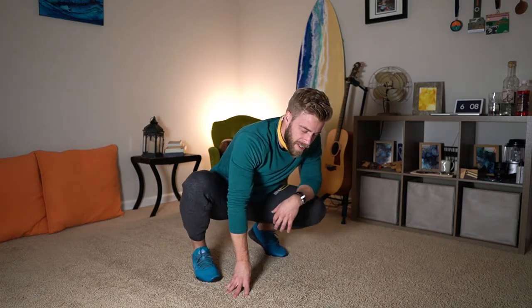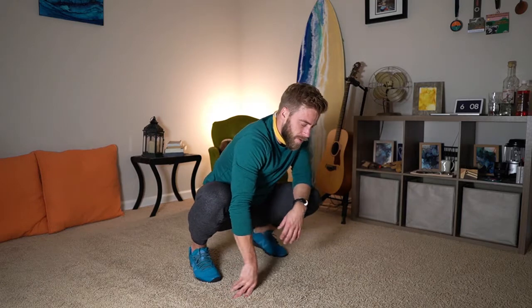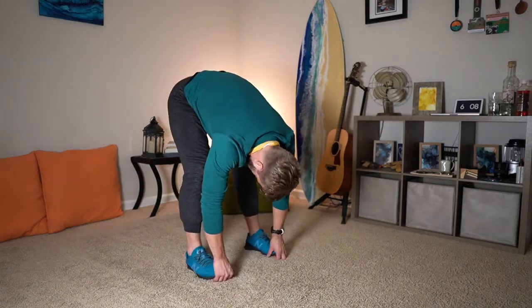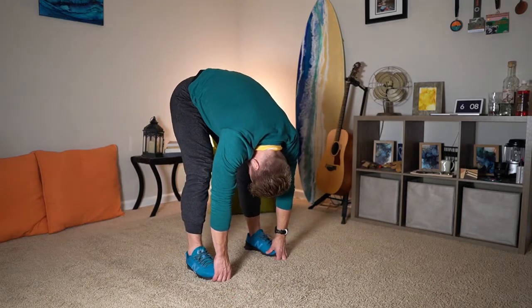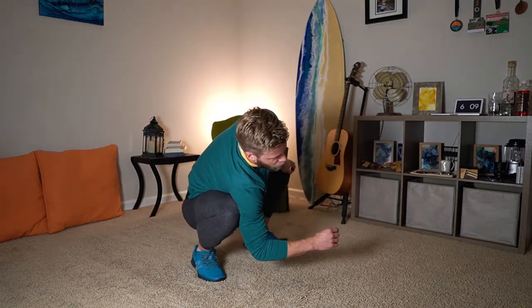Hips. This time let's add a little ankle in. So I'm gonna shift forward, push the knee down towards the ground, rock both sides, big toe to pinky toe, like that. And then we're gonna do it again. Hips up, head down. Let's keep working through this rhythm for 4 or 5 more reps.